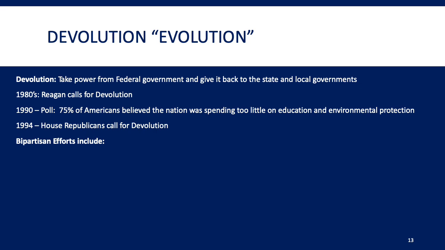A lot of these efforts were bipartisan efforts to do this devolution. Bipartisan means from both political parties, Republicans and Democrats. So whenever you hear the phrase bipartisan, both political parties are in agreement, maybe not all of them, but some are in agreement with it. We have the Unfunded Mandates Reform Act, right? This act denied Congress the ability to issue unfunded mandates, laws that were taking up 30% of the state's budget.